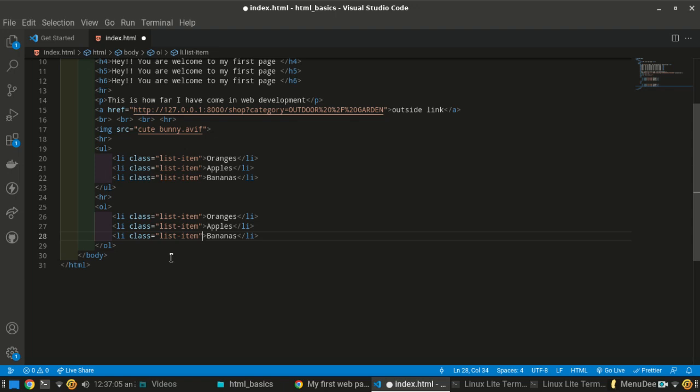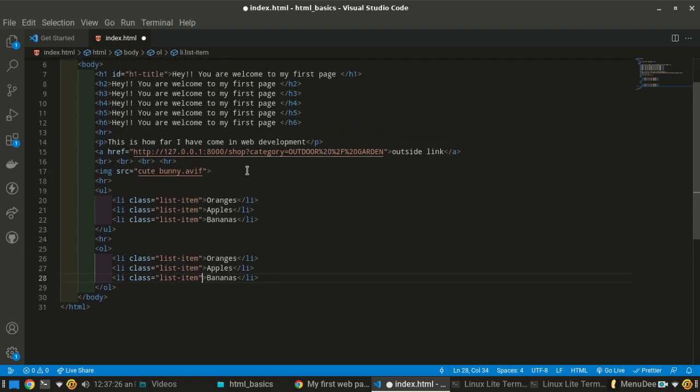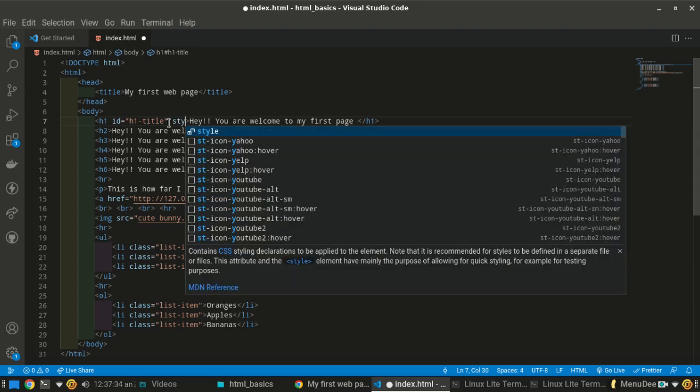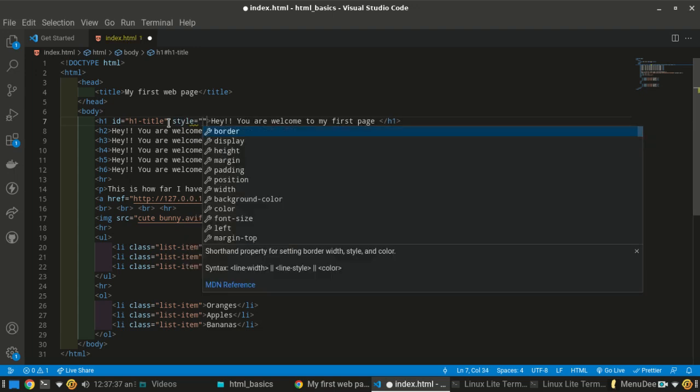Then we can also define styles, and these styles are used to add inline CSS. Okay, so I know we've not spoken about CSS yet, but we are just looking at the attributes. So one of the attributes that we can have is the style. Let's put a style here and say style, color.